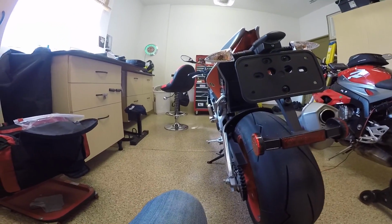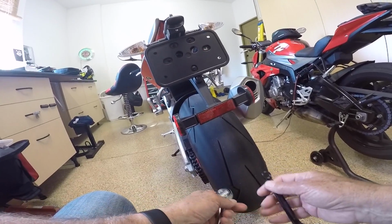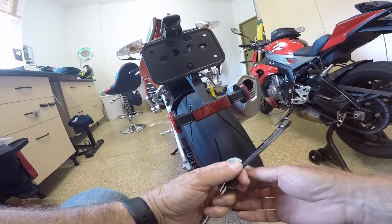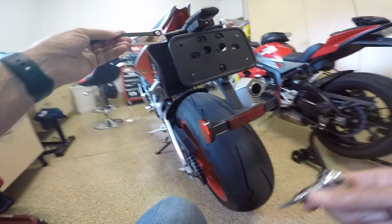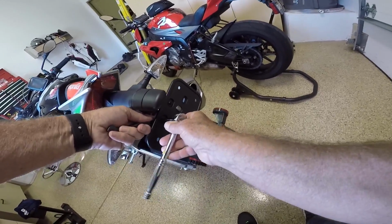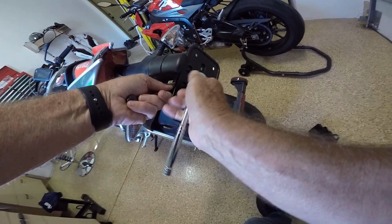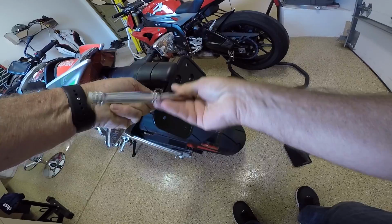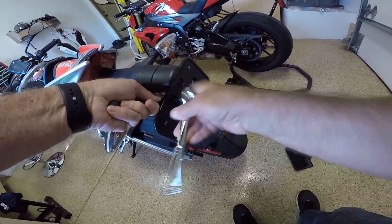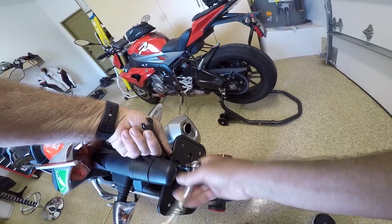It's now time for phase 2, wherein we remove this bracket from the stock part. I've got my Torx 25 and my number 10 closed end. So we're just going to attack it, take this off. Oops, remember, righty-tighty, lefty-loosey. Just get that started. Won't take but a moment here. I'm not going to take it all the way out.